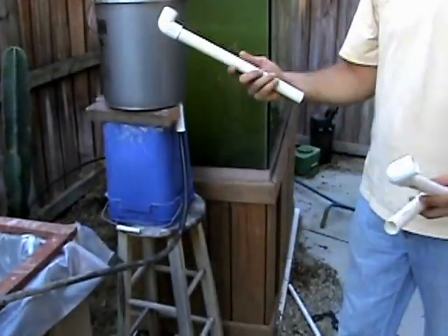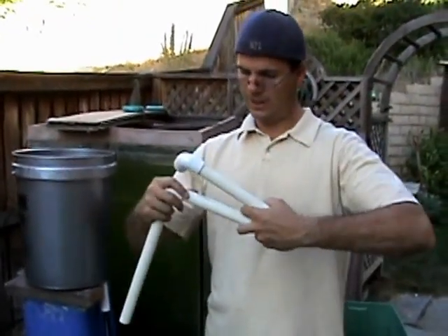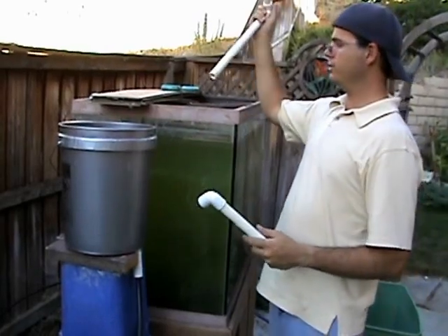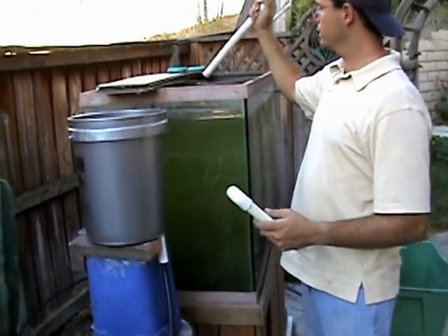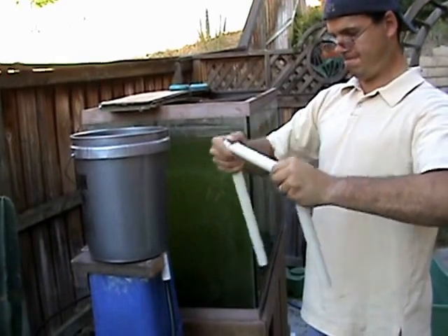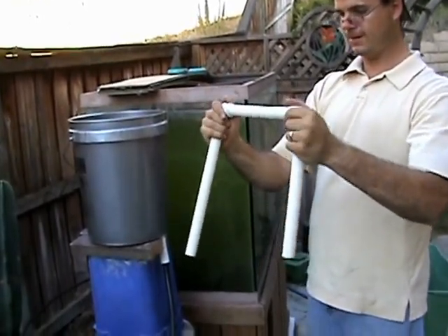Here's an actual water bridge — it's pretty simple. Three-quarter-inch PVC with two elbows. You can make the bridge as long as you want. Ours only has to be long enough to connect the aquarium to the bucket, but you could put the bucket way over there and just use a long piece of PVC. That's it — there's a water bridge.